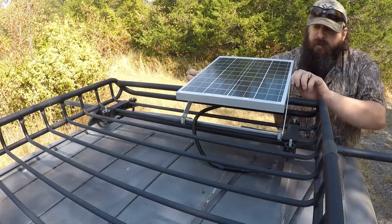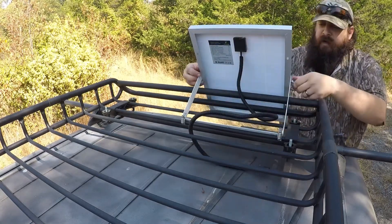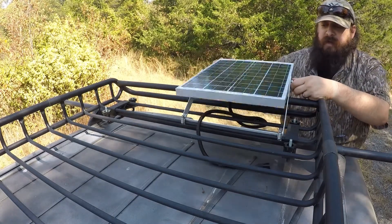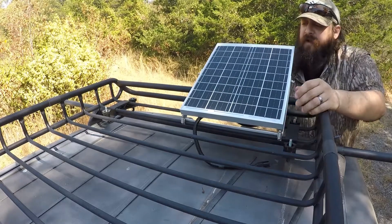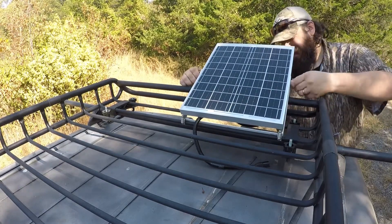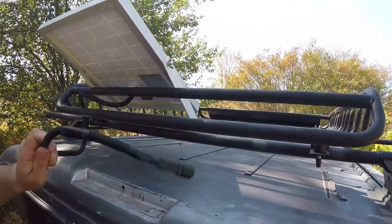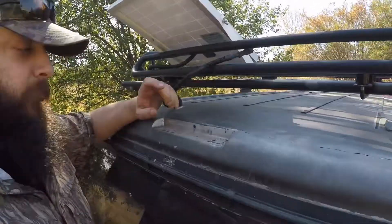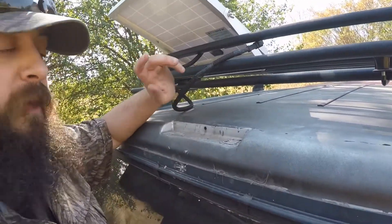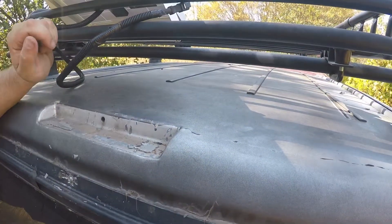Wing nuts are mounted. We can tilt the panel all the way over and grab sunlight wherever we need. I'll probably pad all this stuff later so it doesn't bounce up and down while driving. Once it's tightened down we'll start getting the wires run inside. Here's the back of the panel. I pulled the old light off — it wasn't working anyway and the wiring is messed up. I'm going to use the hole where it was wired to push this through and seal that later on.